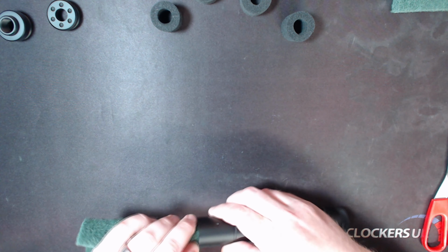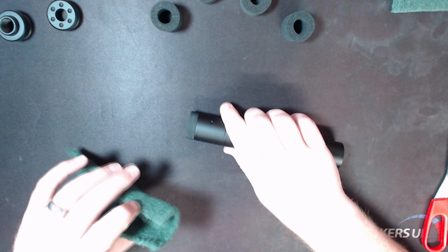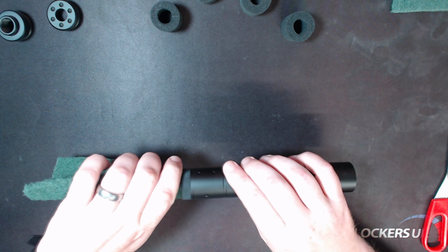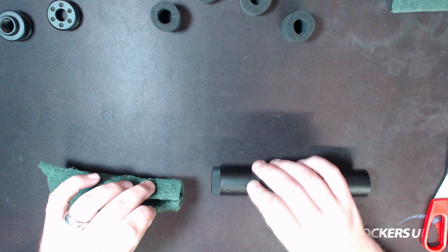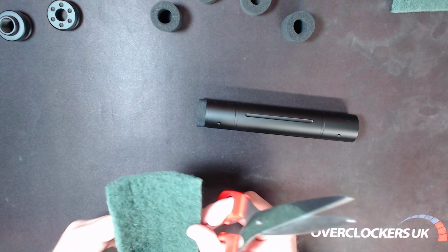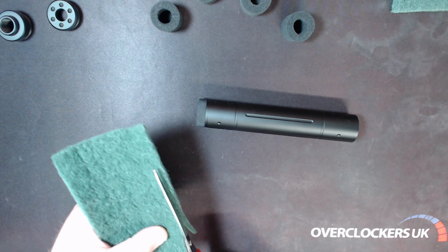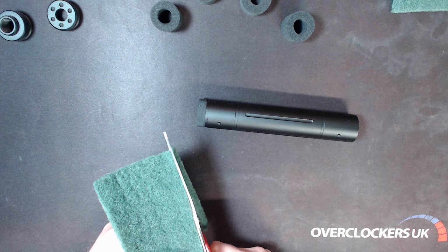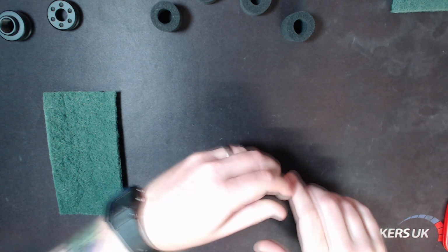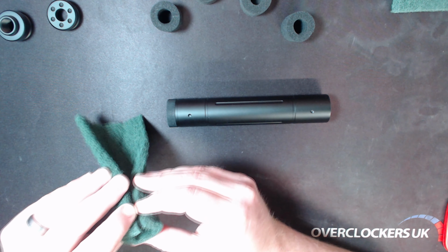And I can see already that it's not quite fitting how I want it to. So we'll try it again. It's not awful, but it could probably just do with another little shave. So what we'll do, I'll keep shaving the same side down just for uniformity. There we go, and you can see now, look, all the bits are starting to fall off. Absolutely plaster my desk. So that's a bit better.